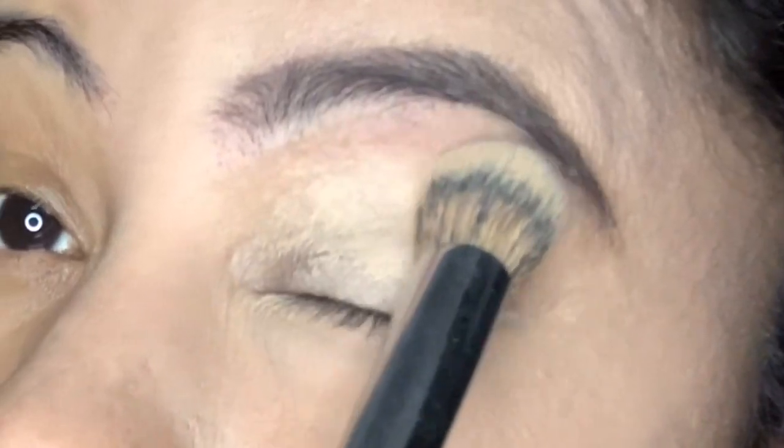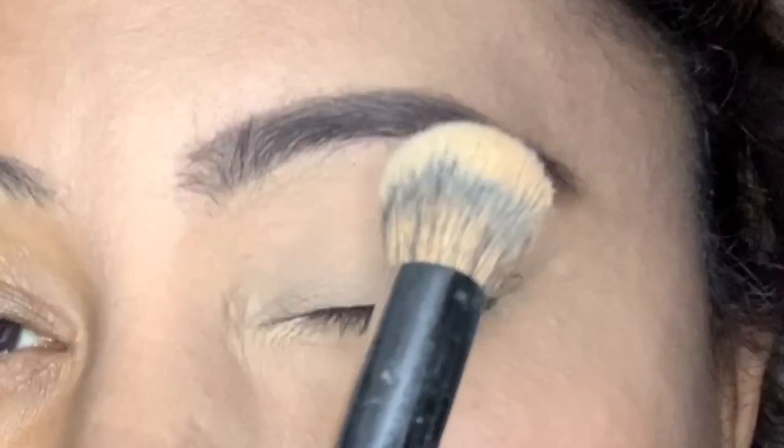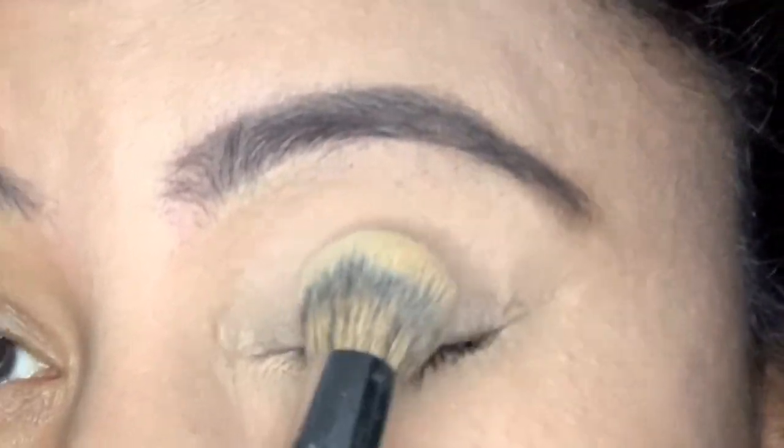To begin with, I need a clean base for my eyeshadows to pop up. So I'm applying concealer all over my eyelids and blending it with the help of a concealer brush. You can also use a beauty blender.